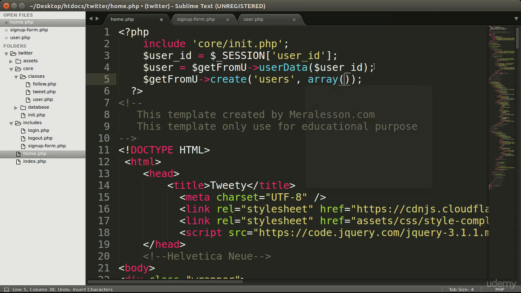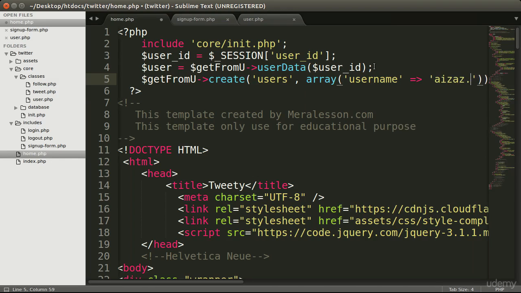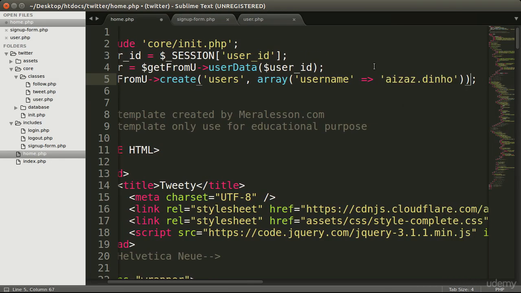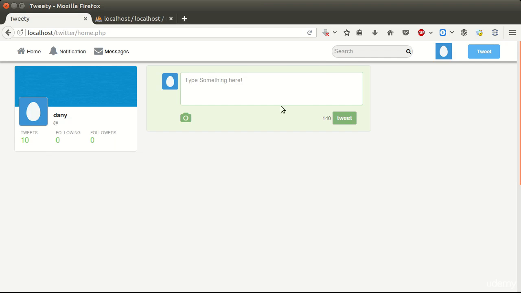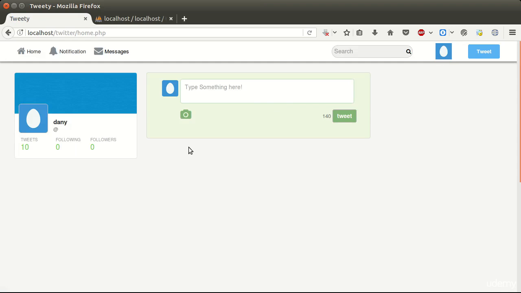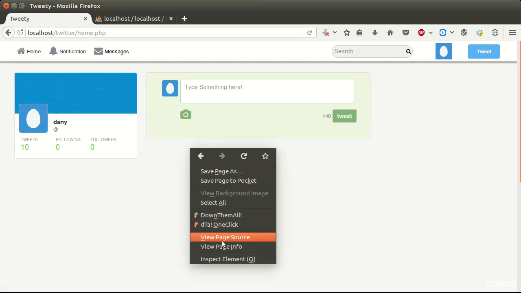So type array, inside the array will be our column name and the value. So let's say username, and here will be your value. So let's say it is Dino. Now go to your home page, refresh the page. Now view the page source.